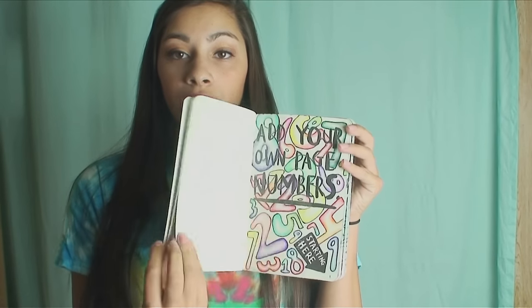I haven't done anything to the cover or these pages. They're just completely blank. Let's get started on that.